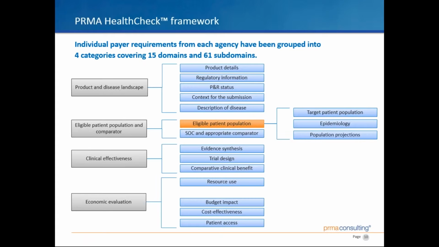And these feed into the pricing volume negotiations for the product. So it's really vital to consider what the subgroup strategy is and the different scenarios for what the final reimbursed target patient population is likely to be, and base any estimates and projections on the epidemiological data in each country.